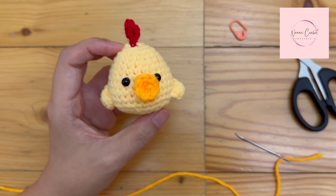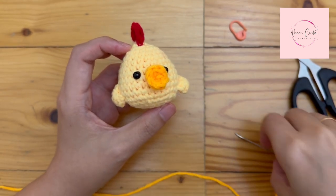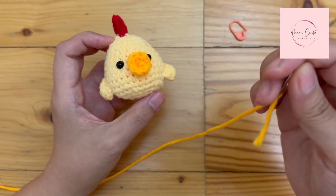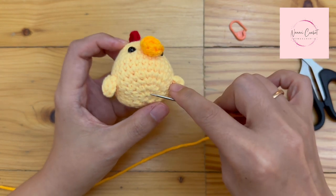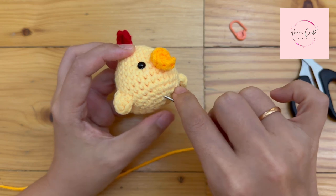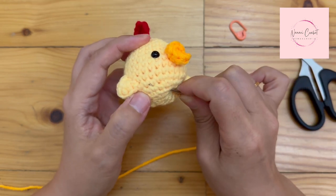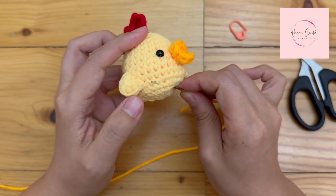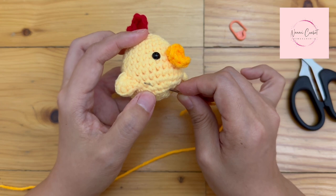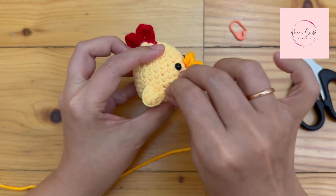Ayam is almost done. No, not yet, not yet. We still have to put on the chicken feet. Okay, so we'll be embroidering the chicken feet. Insert the yarn to the needle, and then go into any part of the body and position it to the base of the chicken feet. I position it slightly 1 round below the position of the wings.